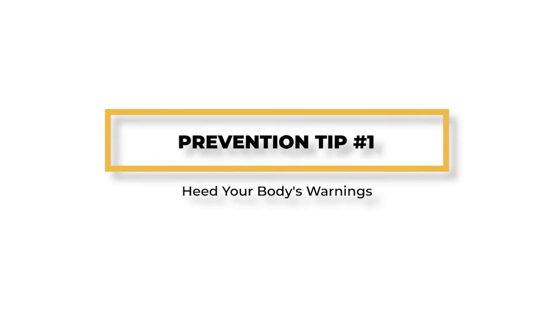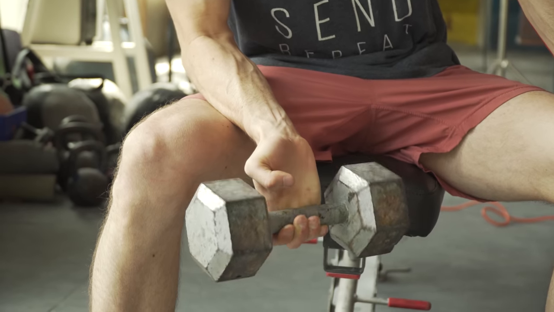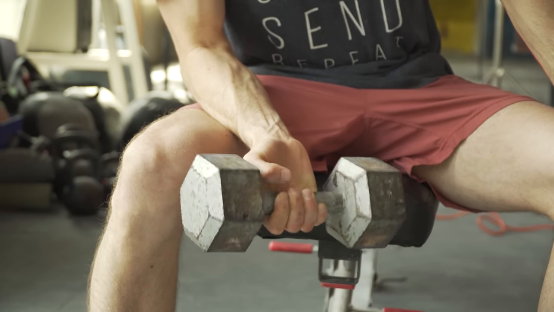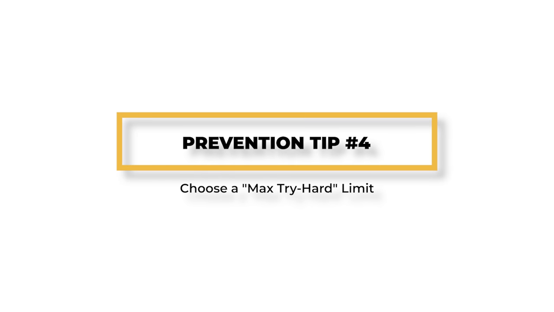Before we wrap things up — is there anything we can do to prevent an FDP injury from occurring in the first place? Of course. First, listen to your body and watch for signs of overuse. Write down all your training and climbing frequency so you can see if you're doing too much. Second, strengthen and lengthen — do some eccentric finger rolls to full extension of the FDP. This will promote healing of the tendon through a full range of motion, which will make it more mobile and more resilient. Third, work on the open hand or three finger drag position while hangboarding to strengthen the FDP and make it more resilient to injuries in the future. Fourth, limit your attempts at your hardest problem — I always choose seven as my limit, but if it's more challenging for you, move that number down to five.